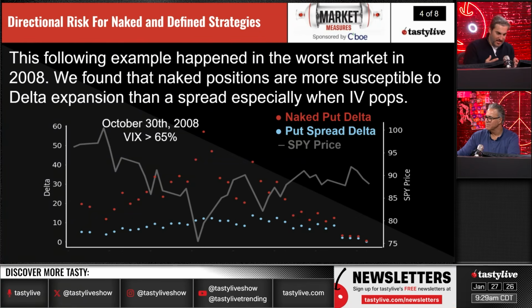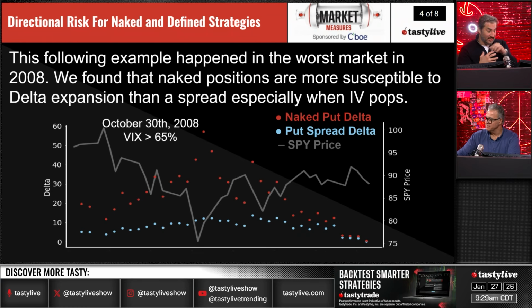And this is with a huge pop in volatility, a VIX over 65, which is very extreme, as extreme as it really gets. Your put spreads, even into that move, the delta really doesn't change. That's because your options move in similar fashion, especially for tighter spreads. A $3 wide spread is basically the same option.